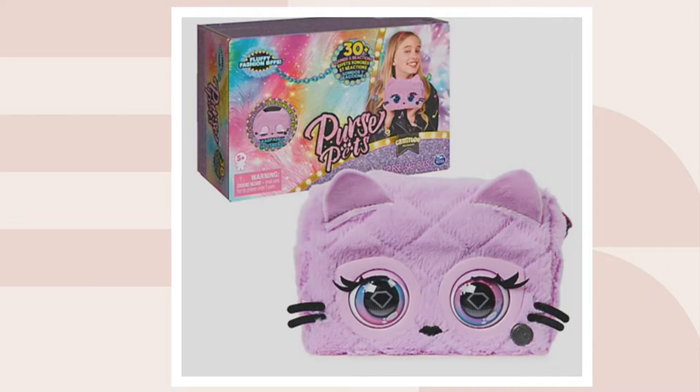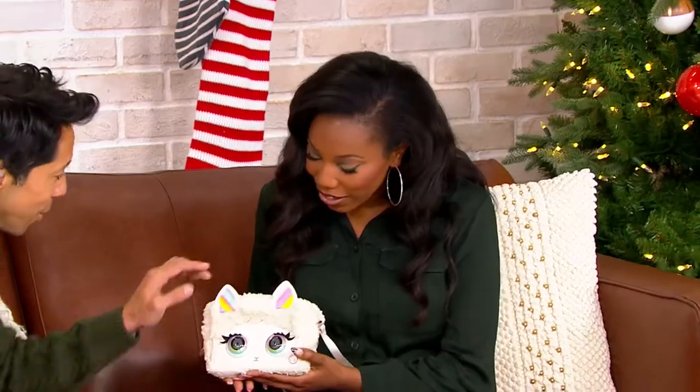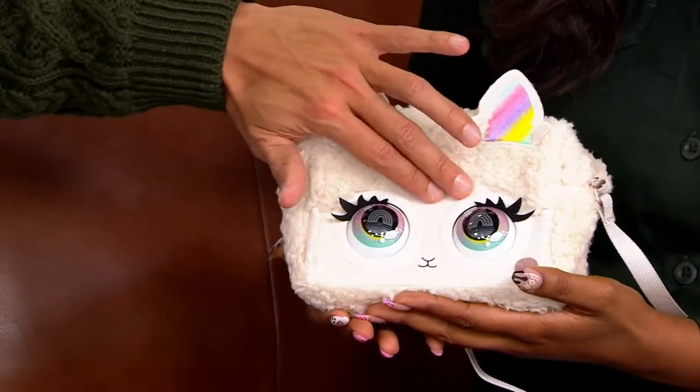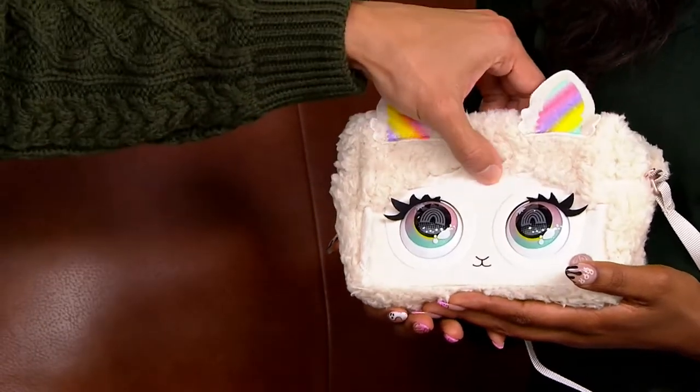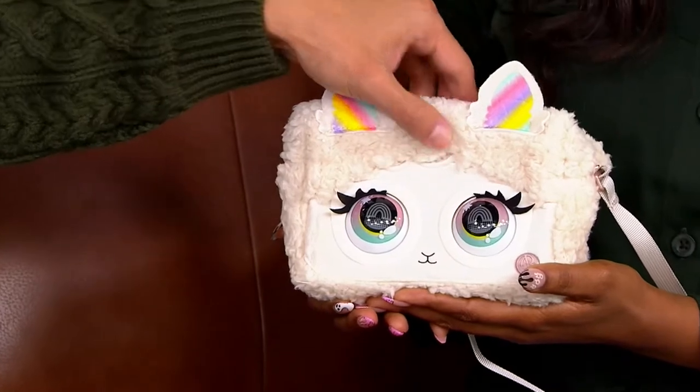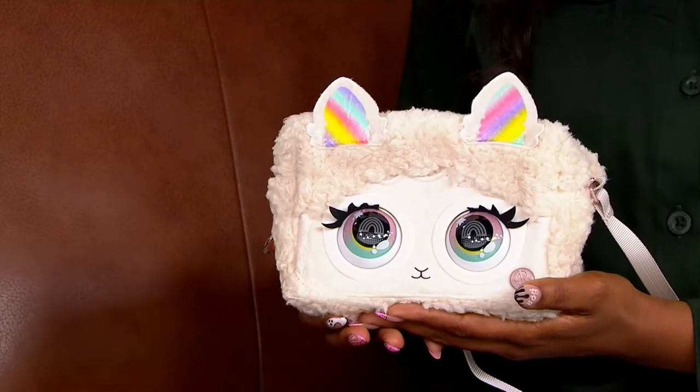I got my niece a bag like this that we had last Christmas season, but it was like a belt bag. And she still carries it around. I think she's gonna need the llama purse. Isn't it cute? Wait, so petting it makes it... Yeah, you just touch it, and there's different little touch points, and it'll make noises. Yeah, there you go. The blink, these lashes. Look at these big eyes.